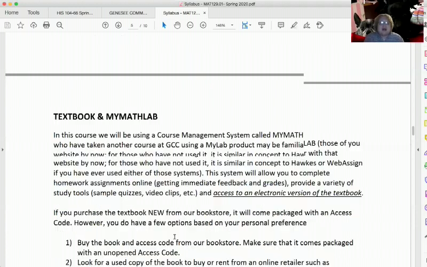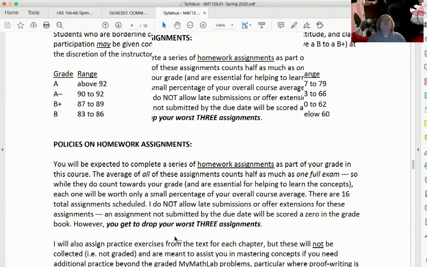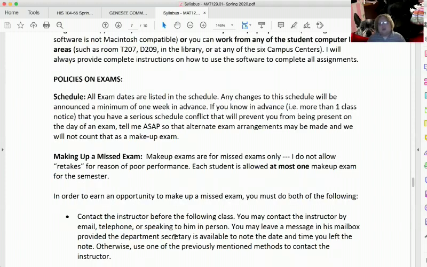Now, any questions can go to your professor. If something's not quite clear, make sure you ask, because it should be very black and white what policies and what behavior and the like you need to be aware of to do well in this class, and to build a good working relationship between you and your professor. Nobody likes to start off on the bad foot.